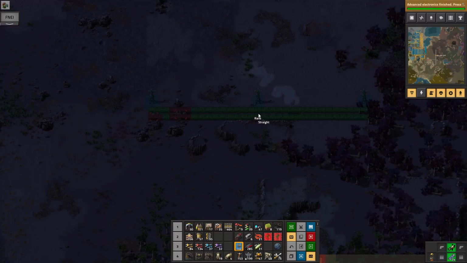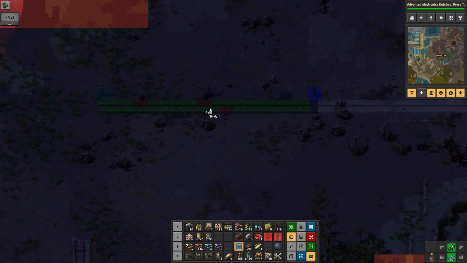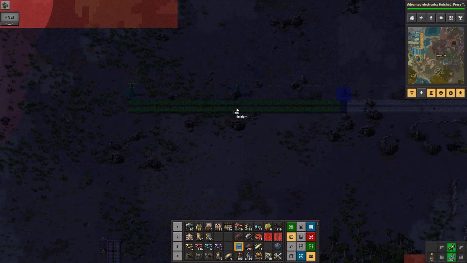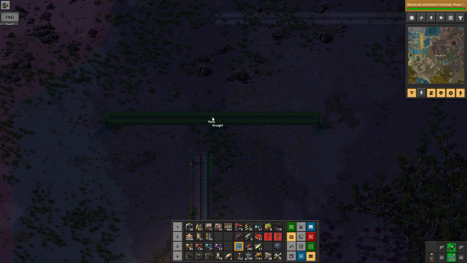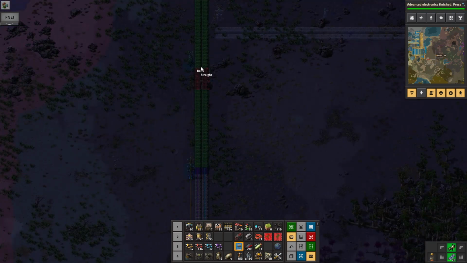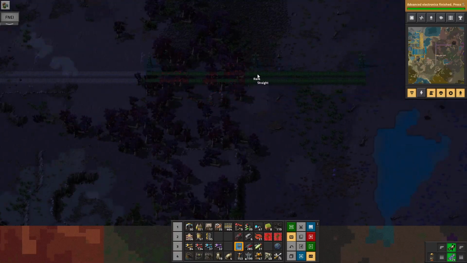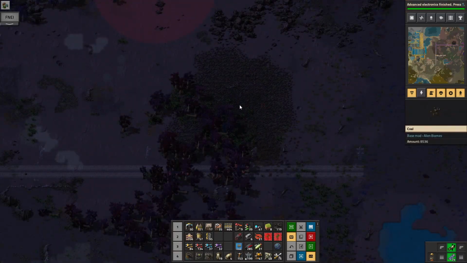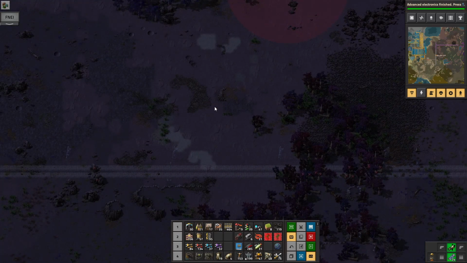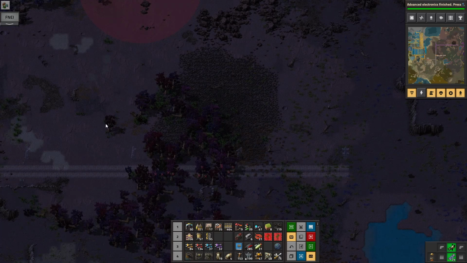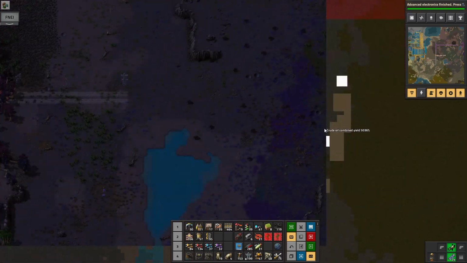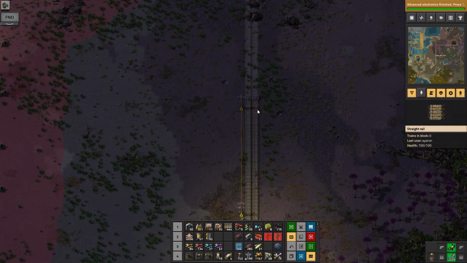Go as close to these rocks as we can. Got to allow room for that bottom signal. We do that. Rotate round. Do that. So that will bring us to the coal patch, and we can just have a small single train station up here, but it will also bring us towards that oil. We are going to have to set up defences and stuff.